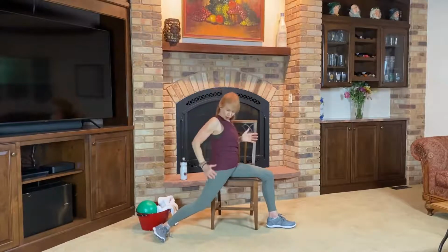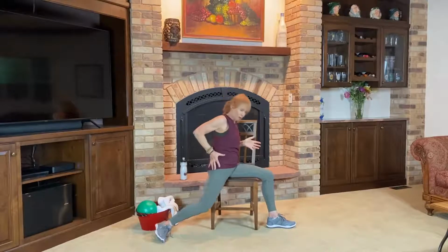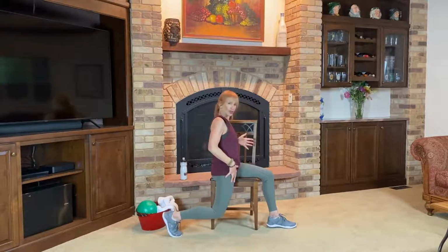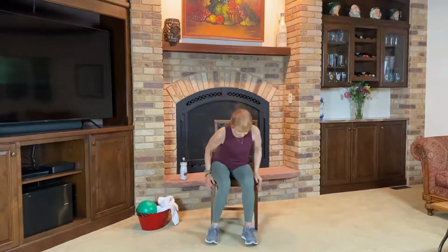Feel that nice stretch. When you're in this position, you feel more of the rotation around your hip. And this one, you feel just a nice stretch in the front. They're both great, so either one is fine. So we're gonna come back to the center, work our way slowly to the other side.